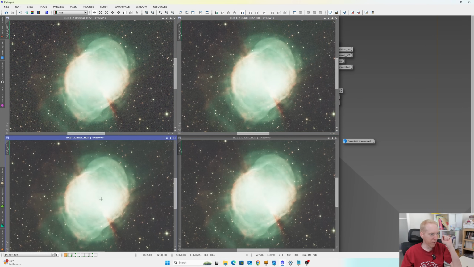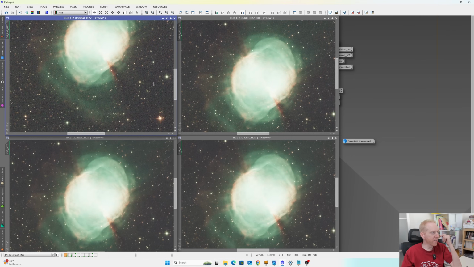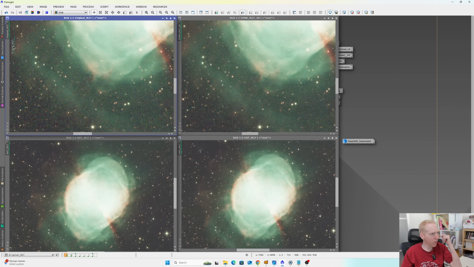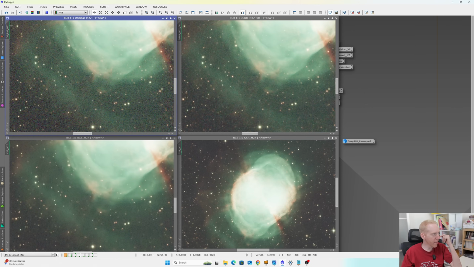And then on the bottom left, we have the result with Noise Exterminator with my usual setting for Noise Exterminator, which is 0.6 noise reduction. And then Graxpert with my usual setting of a noise reduction level of 0.75. So let's go and look at the details. And I like looking at the details in low signal to noise ratio areas. So this area, for instance, is a good area to check. And we can look at how it looks on all of the images.